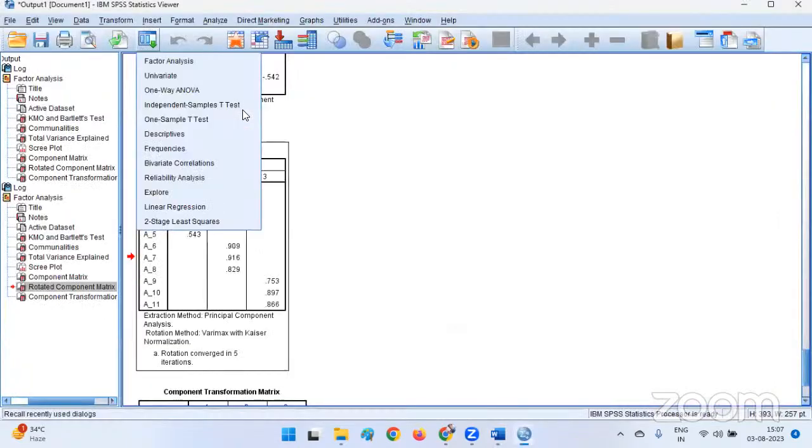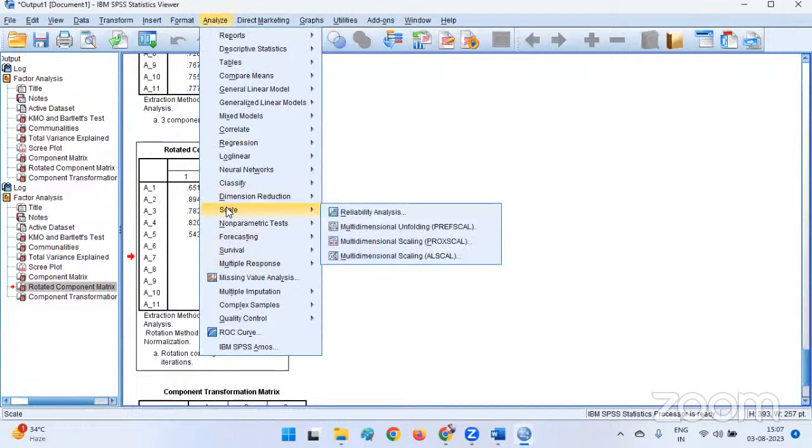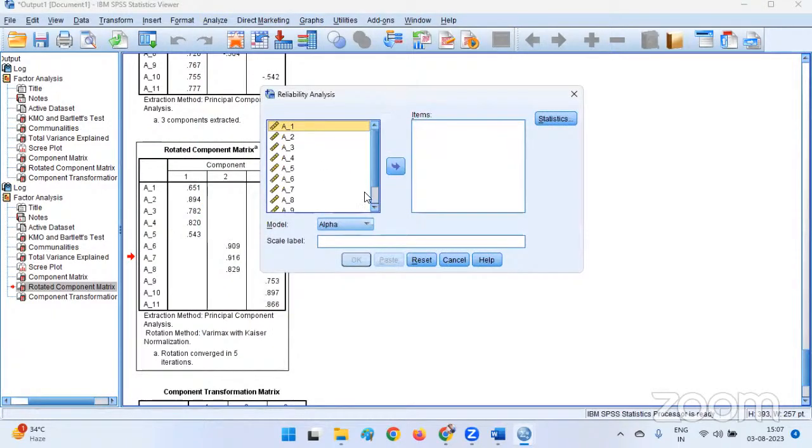If you want to check the reliability, there is a test in Analyze, Scale. Under Scale, you have Reliability Analysis. In reliability analysis, by default there is alpha, split half, Guttman, parallel, strict parallel. So we apply alpha. Alpha is the Cronbach's alpha that we use to check the reliability. The first 5 variables we put inside because these first 5 belong to factor 1.